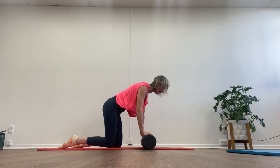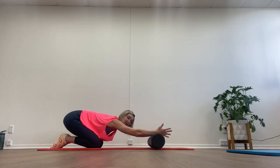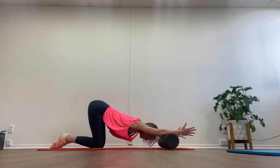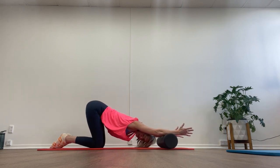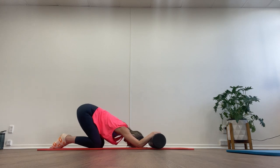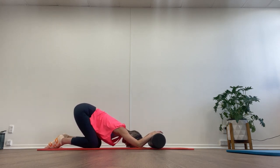Let the toes go. And a nice little roll out. So thumbs up for happy shoulders. Give yourself a little roll. Again, working on that extension. If that's too much for anyone's shoulder, you can just soften the elbows down. You're still going to find that extension by letting that chest come through.